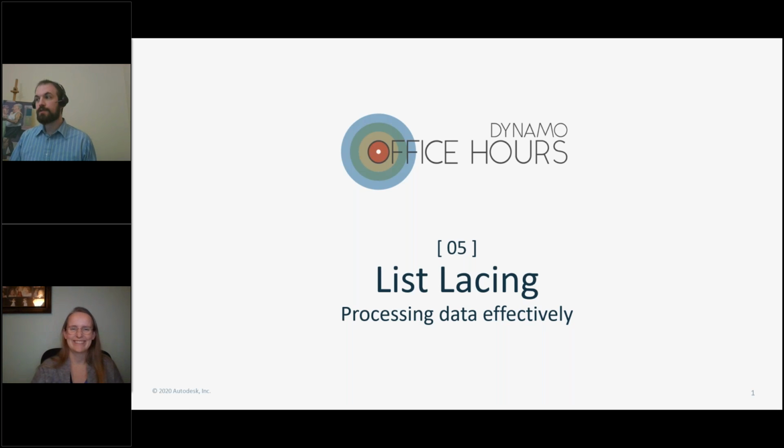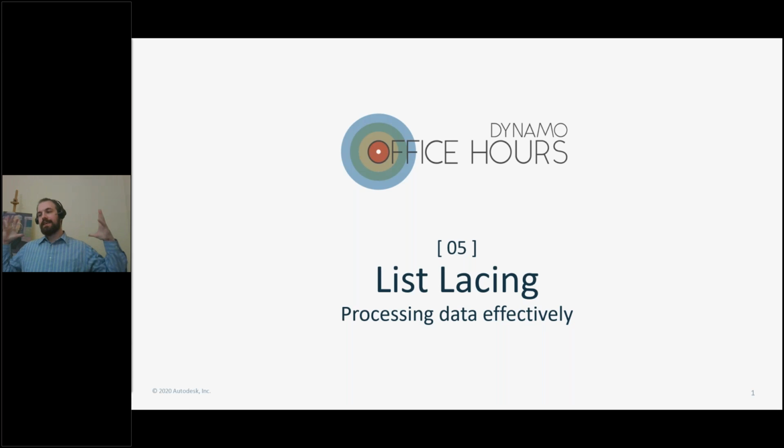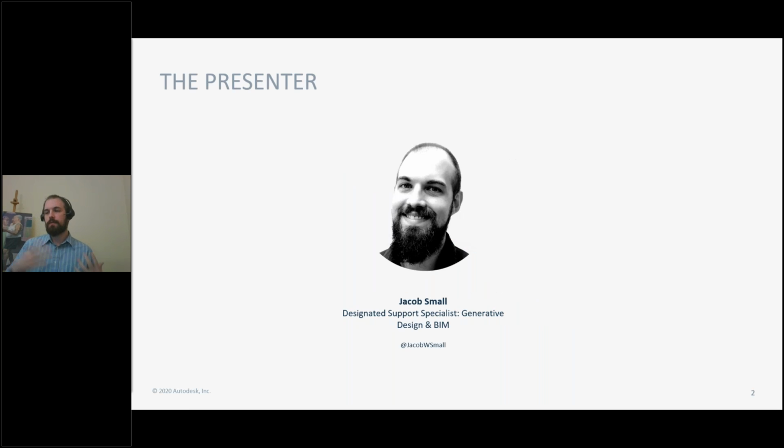Thanks. So welcome everybody. This is session 5. This is all about list lacing and processing data effectively in Dynamo. We've got 4 examples that came before this, which were more about what the different data types are and how we navigate the user interface. Those have all been hosted. Definitely worth going and checking those out after the fact, in case anything that I mention here is a little bit more advanced.